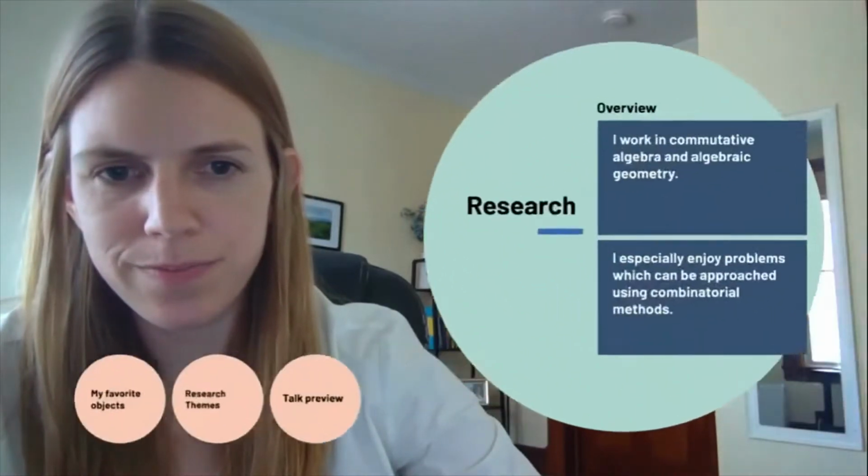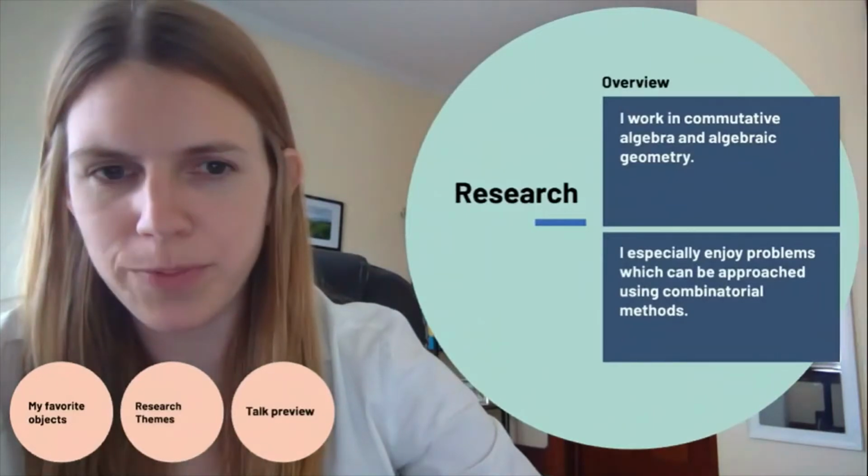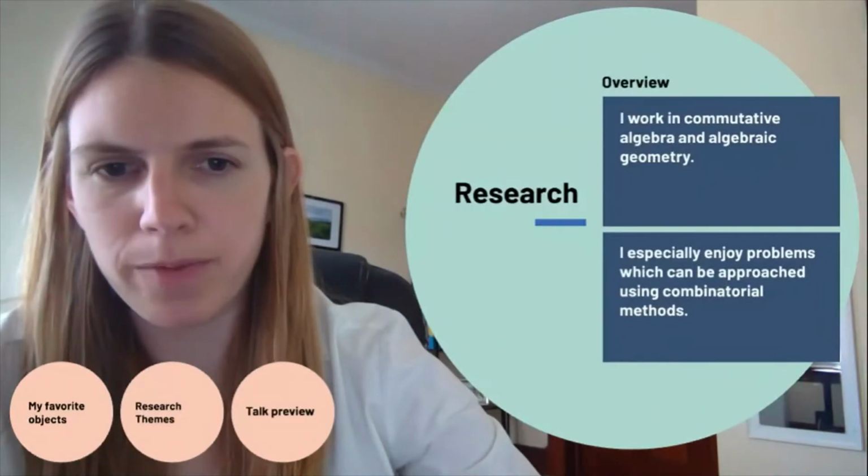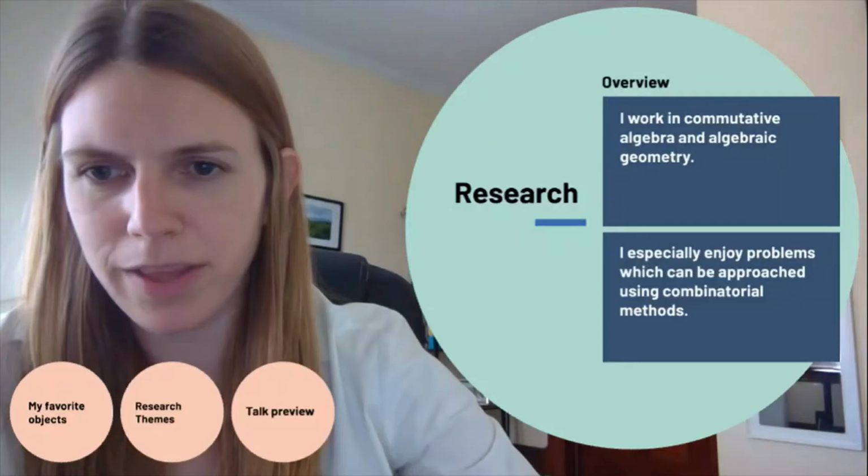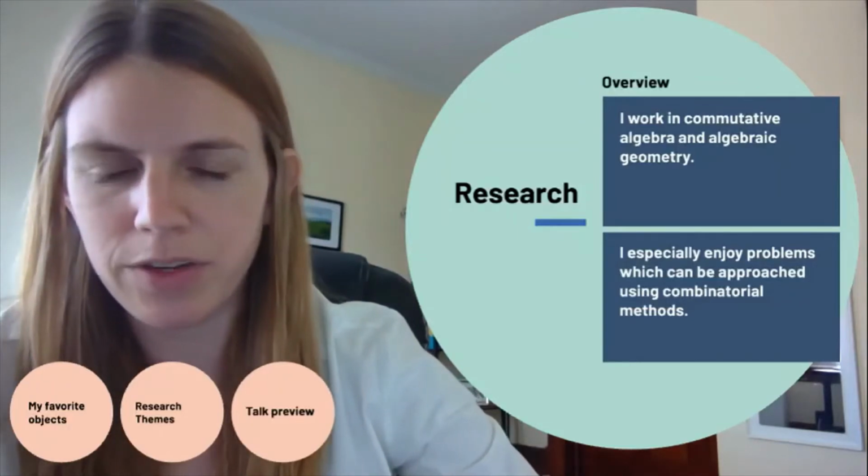So my hope for this video is just to give you a general overview of the type of questions I like to work on. So I work in commutative algebra and algebraic geometry, and I really enjoy problems which can be solved using combinatorial methods. So to me, this can mean two different things.